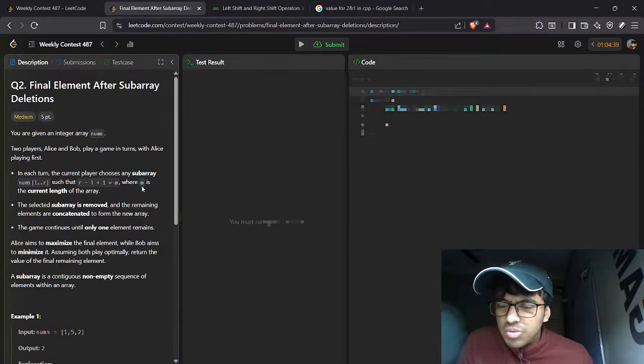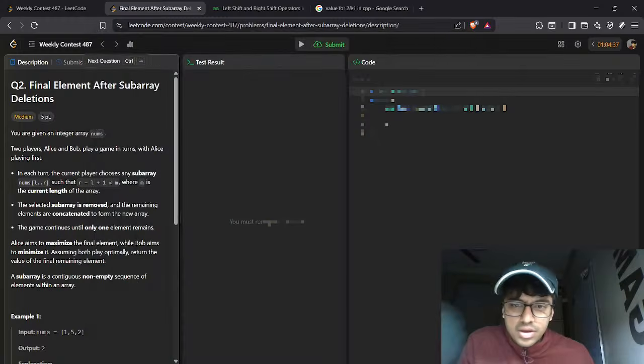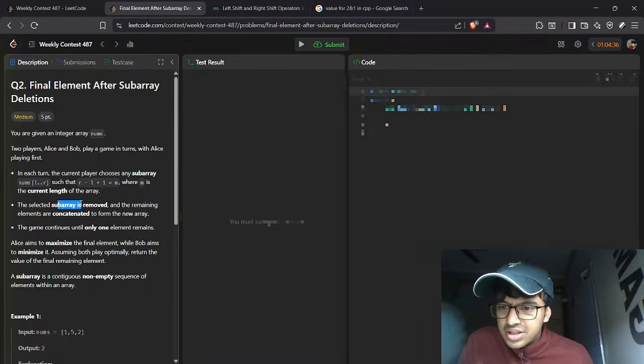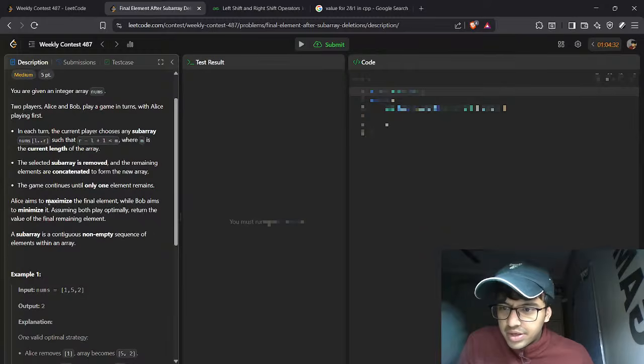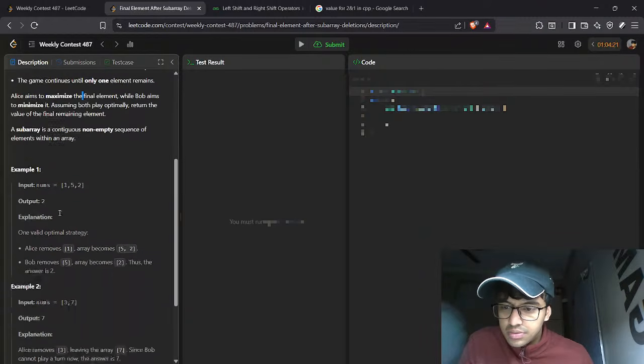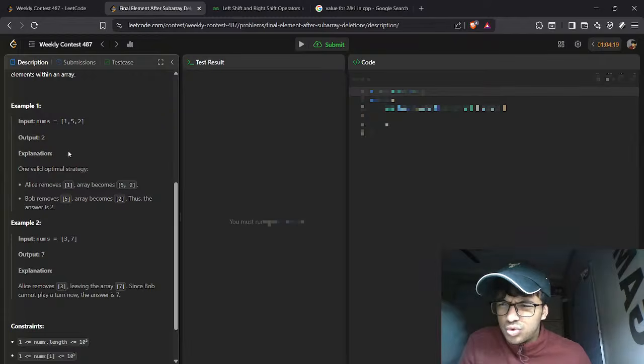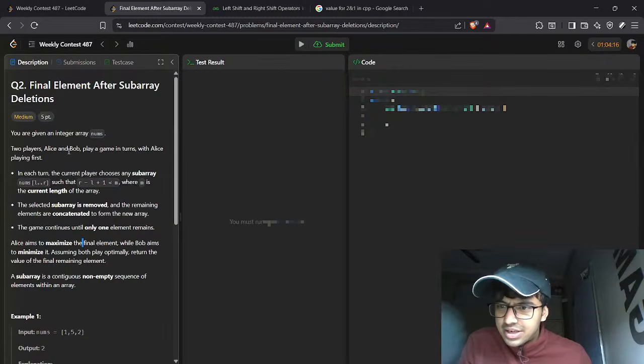2 players, Alice and Bob, play a game in turns. The selected sub array is removed and the game continues until one element remains. Alice aims to maximize the final element, Bob aims to minimize it. Assuming both play optimally, return the value of the final remaining element. Alice starts, right?